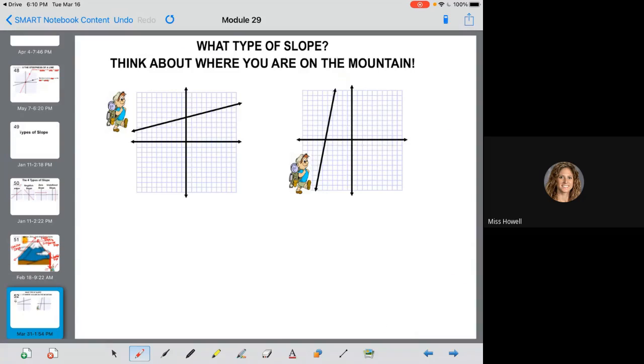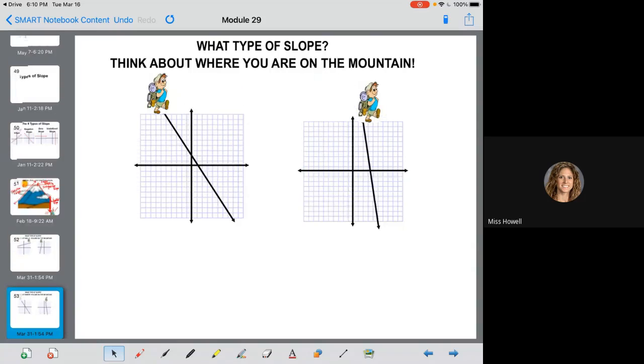All right, so a couple little baby pictures here to look at. If we follow it, we're reading it like a book. Start as far left and work to the right as possible. As far left on our line, this one would be we're going up a hill. I'm starting low and heading up a hill. Same thing here. I'm starting at the bottom and working up a hill. So these would be examples of positive slope. All right, this next one, if we start as far left as we possibly can and work to the right, we'd be going down the hill. That's an example of negative slope.